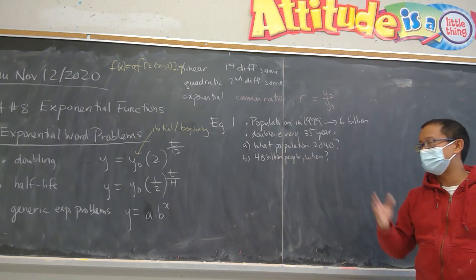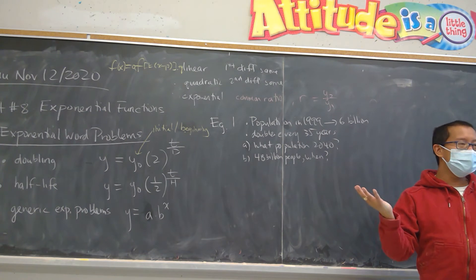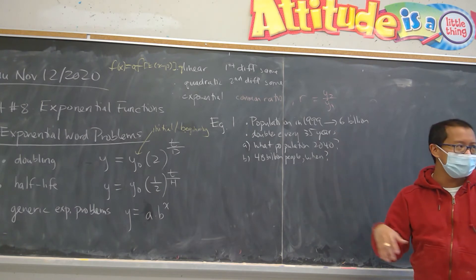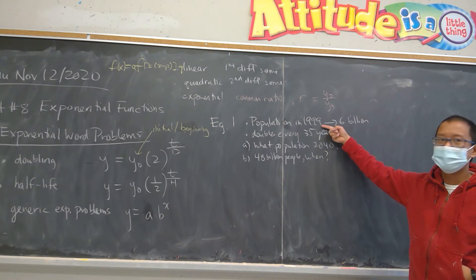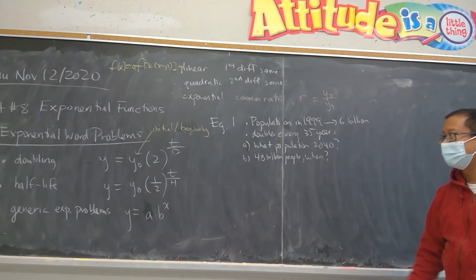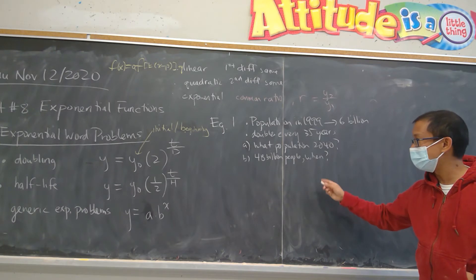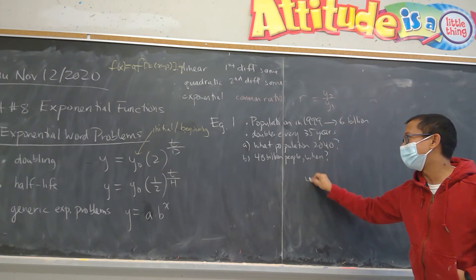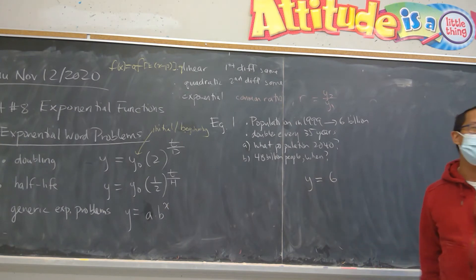And some students would argue, well Mr. Chen, we need to know how many people were on the beginning of the planet. But that's kind of impossible because we don't have that data. So 1999 is our reference point. And so to answer this question for question A, a lot of you realize the initial amount we're going to use is 6 billion at 1999. So y is equal to 6 billion. And notice I'm going to be working in billions. So that's going to be my 6 for the y-naught. Our 2 is our base.